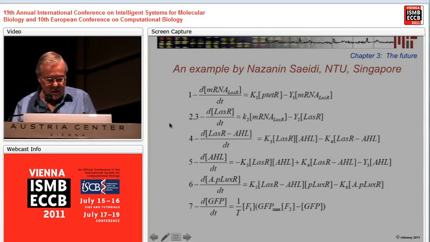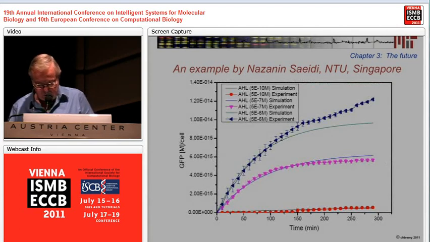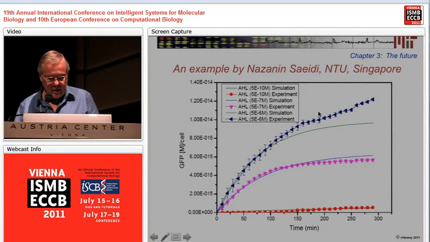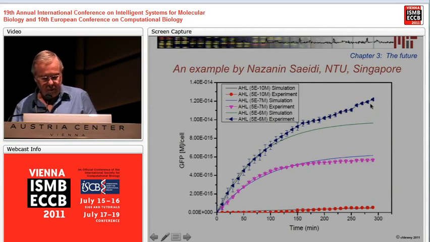And you can see a number of the LasR and AHL molecules that you saw previously in some of the other constructs. So you can solve those equations, you can predict what's going to happen, and then you can do the experiments and find out whether the predictions, which are the dark lines, correspond to the actual experimental behavior, which are the dots here on the observations.